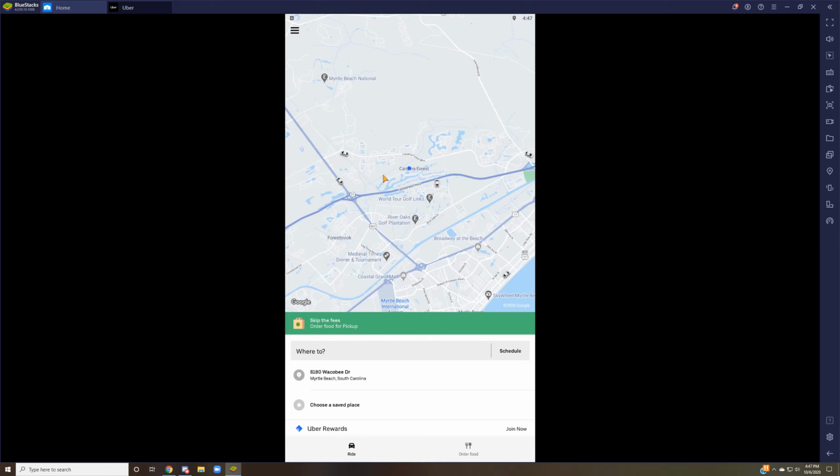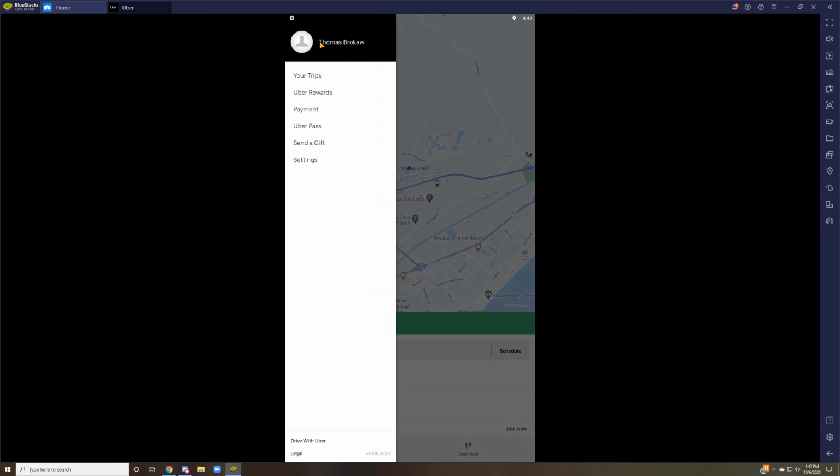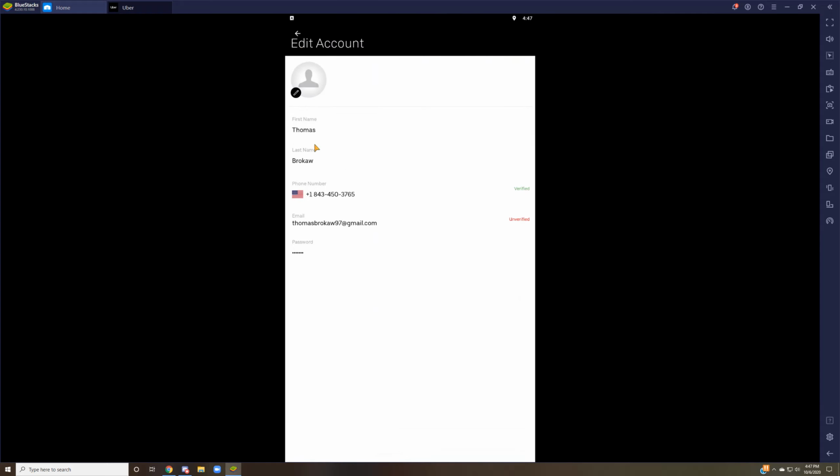Again, just remember to keep that in mind. You do get those make, models, and license plate numbers. Those are very important for your safety. Make sure you're always getting the right car. And again, make sure you give your name to that driver. Always go up here and verify that you have the correct information there, that it didn't fill out incorrectly. You can always add the picture as well.